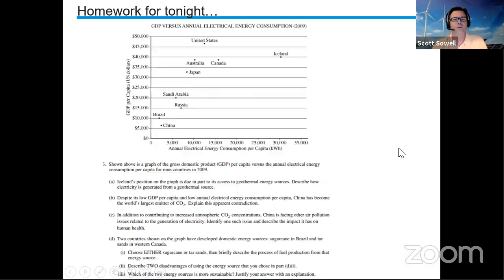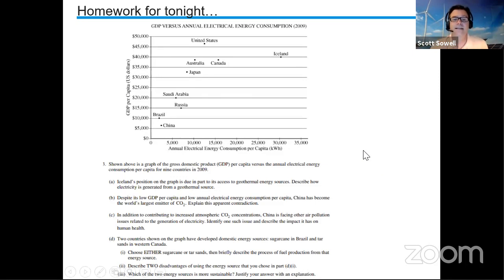All right, so your homework for tonight is this question. This question starts with a graph, and let's deconstruct the graph a little bit before we leave today. The first thing you need to do when you see a graph is slow down, look at the parts, find out what's going on, and then figure out what story it's trying to tell.